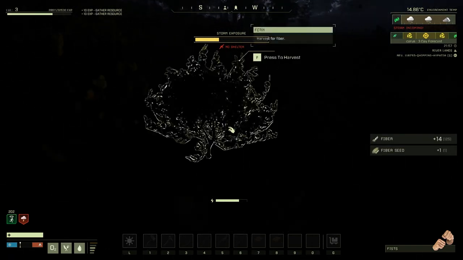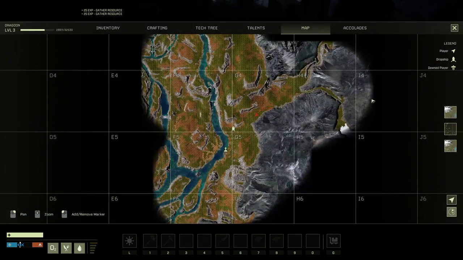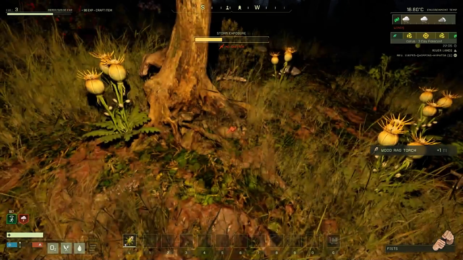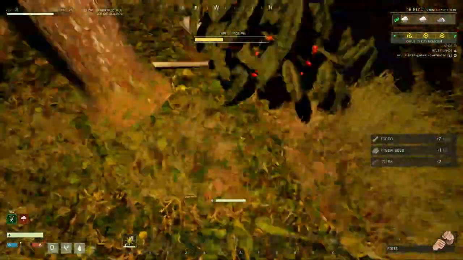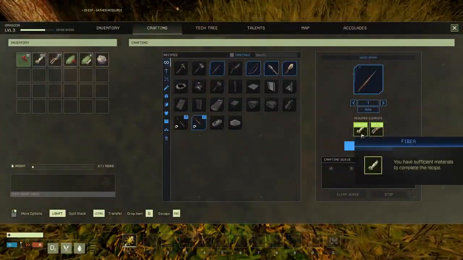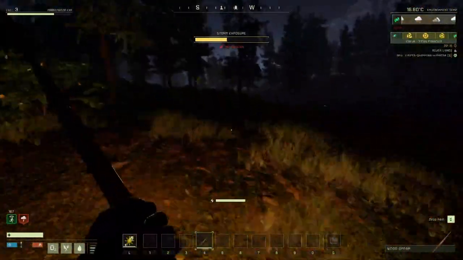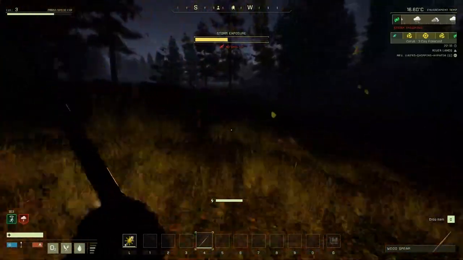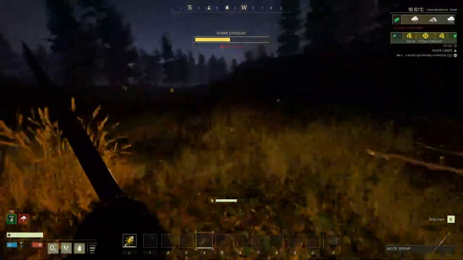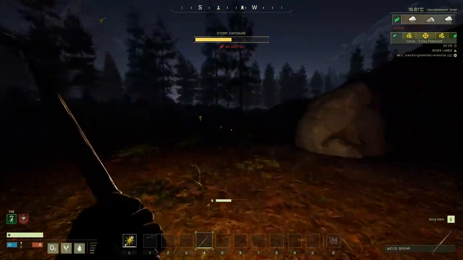I'm just running on blind here, trying to pick things up as I go. Good, I've got enough to create a... Let's get some light and see what I'm picking up. What do I need for a spear? I don't want to start crafting lots of other weapons, because let me cover my body. I can actually pick up everything I dropped. I think first thing to do is to find some shelter.